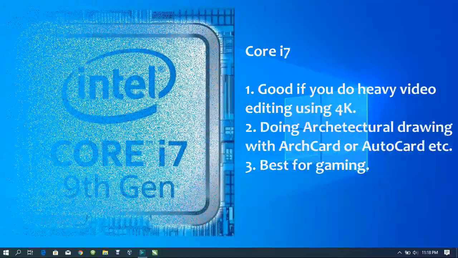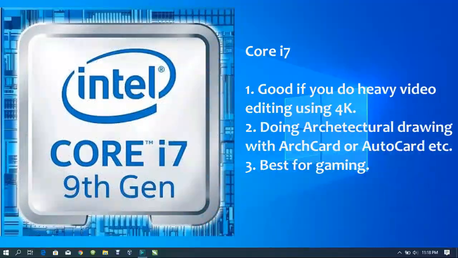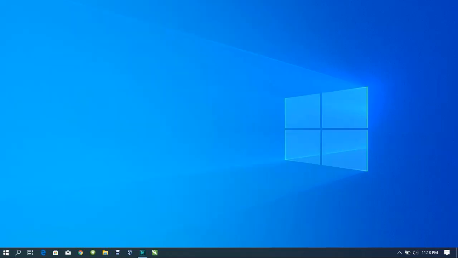Well, Core i7, I don't know. A Core i7 chip is generally more expensive though, and to me it's not really worth the price, but buy it if you do a lot of heavy video editing, particularly in 4K, or you do architectural drawing with ArchiCAD and whatnot, or all this processing that requires intensive tasks, okay, it is good for you.